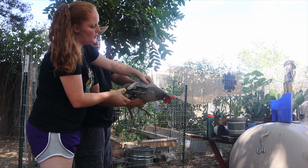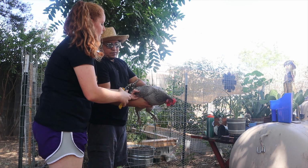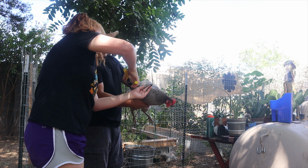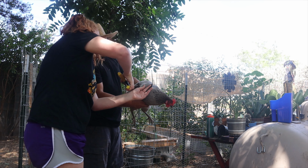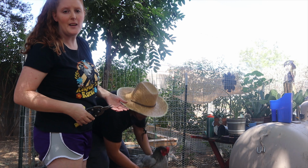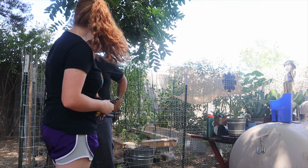If you do cut too high up on the feathers, you can actually hit a blood vessel, so you want to be very careful. But if you just trim the feathers, it's basically like cutting hair. They don't even feel it. Let's grab another chicken.